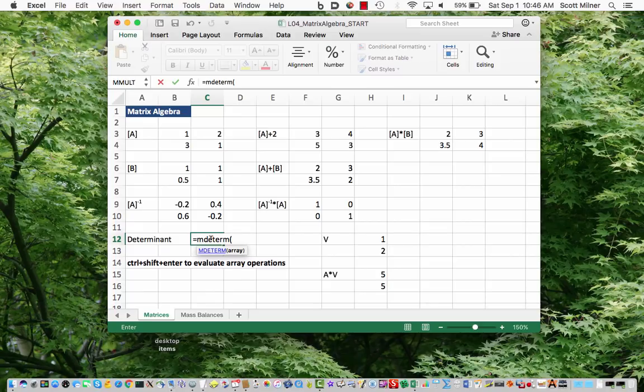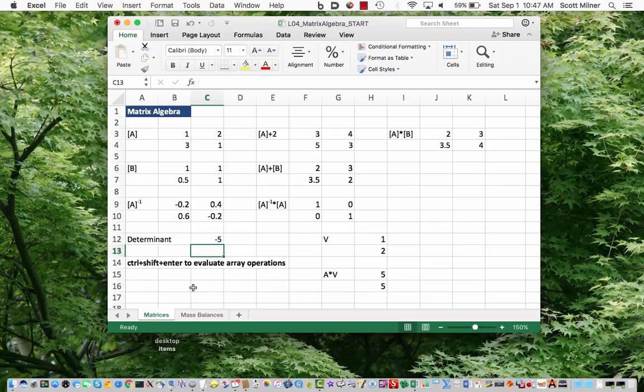It's only filling in one little square, but I need to highlight the entire array that I'm taking the determinant of. And then I just hit return in the ordinary fashion, and I get the determinant of that matrix. So those are the various operations on matrices and vectors that are commonly performed in Excel.